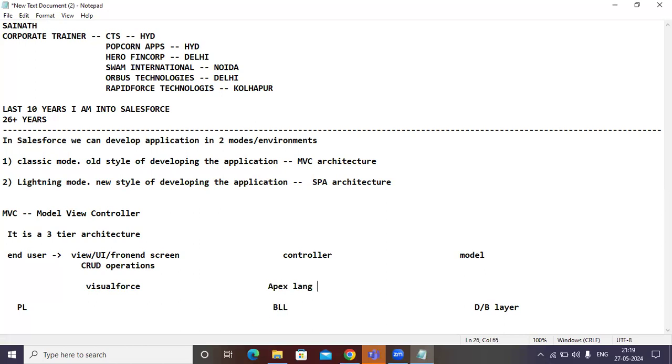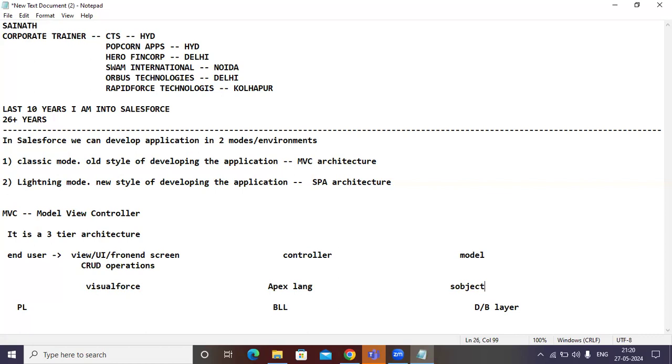And in the model part, we use something called an S object. It's a Salesforce object where we can store the information permanently in the form of rows and columns. It's a three-tier architecture. It's a common phenomenon. Not only Salesforce, almost every technology follows this MVC architecture.